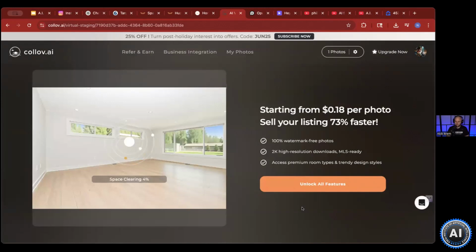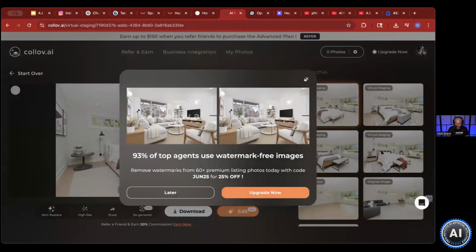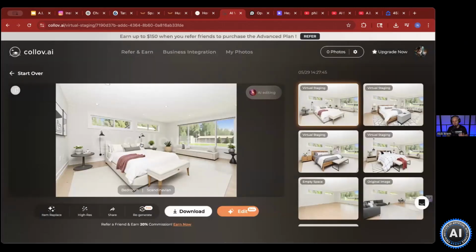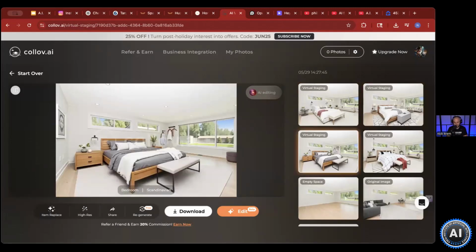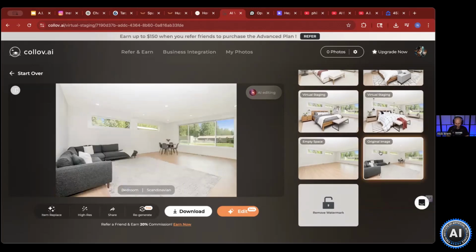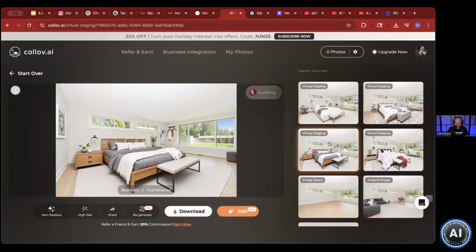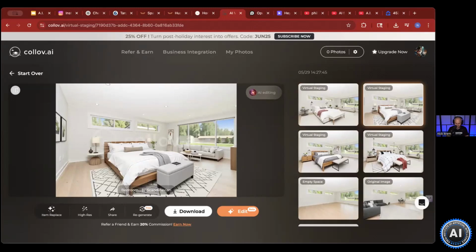So what it will do, you see it in a matter of seconds, it removes the furniture and it's going to stage it in a Scandinavian style. And there you go. Now it's a bedroom in Scandinavian style. And again, you can go to social media and be like, hey guys, I got a new listing. I want your guys' feedback. Which one of these ways would you guys recommend I stage this? By the way, here's some information about this new listing. Drop a 1, 2, or 3 in the comments. And now you have a very simple way. Original image, empty space, and the different ways it staged it in Scandinavian style.